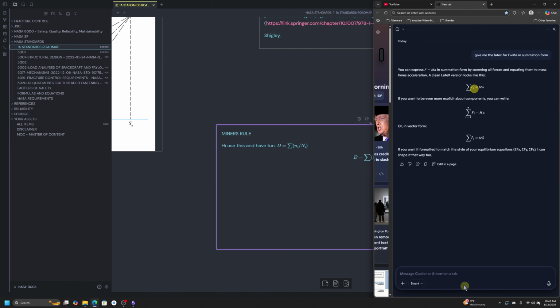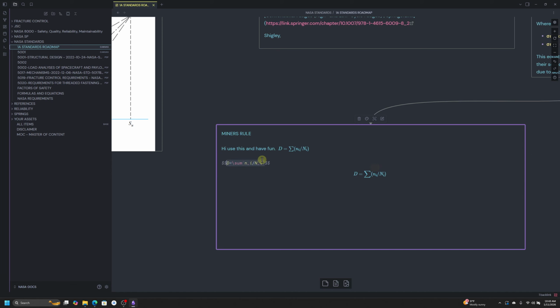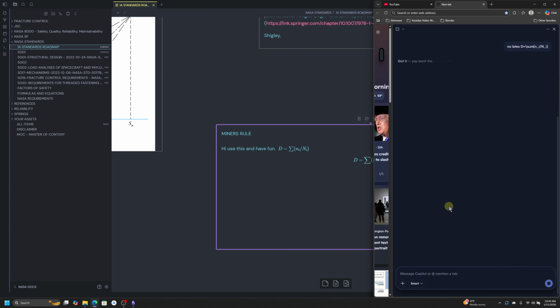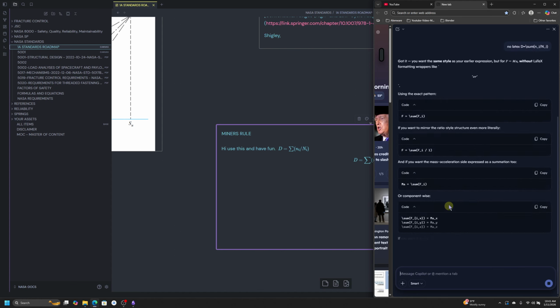No, I don't think it's going to do it. Just say no LaTeX in Obsidian block, for example. No, actually, this is the pure LaTeX. Over here, you don't even have to say that. It's just like that right there. So it gives you the code to do it, right?